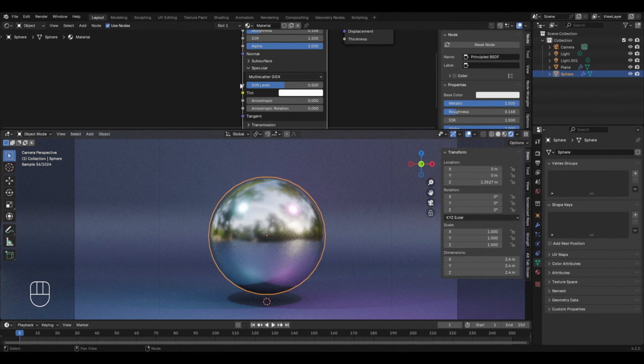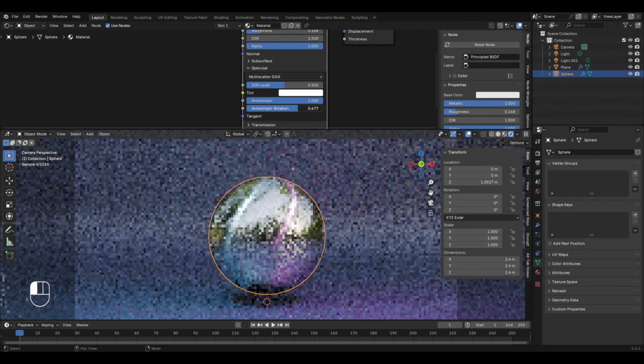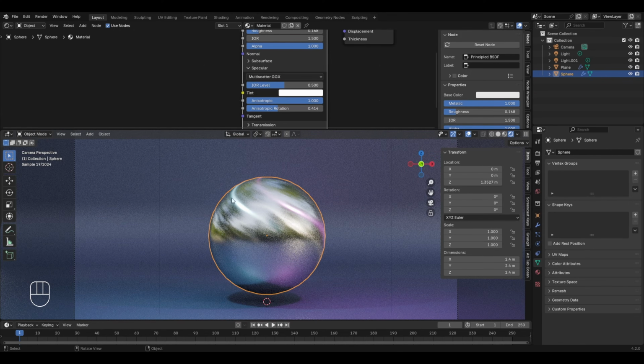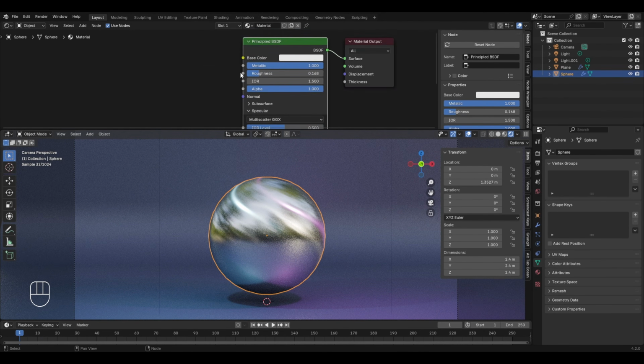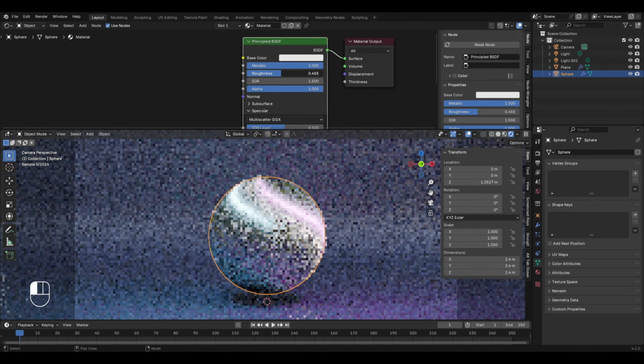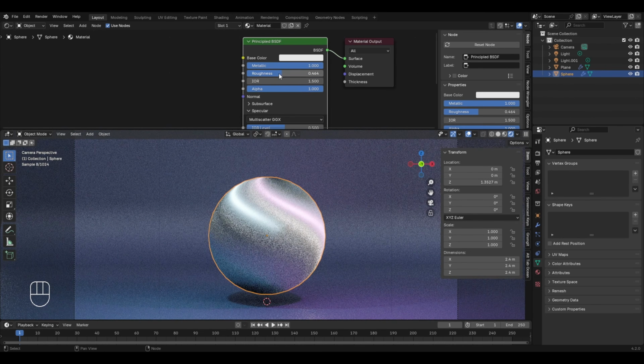So over here, we have the value of anisotropic set as 0, but I'll increase it to 1 to create this brushing effect. Then in the anisotropic rotation, let's keep it to somewhere around 0.4 or 0.5 for a perfect rotation. But right now you can see that the metal that we have created is reflecting a lot of light that is falling on it. So to avoid this problem, we have to increase the roughness value. So I'll increase this to around 0.4 or 0.5, and this will give it a perfect look just like the aluminium metal.